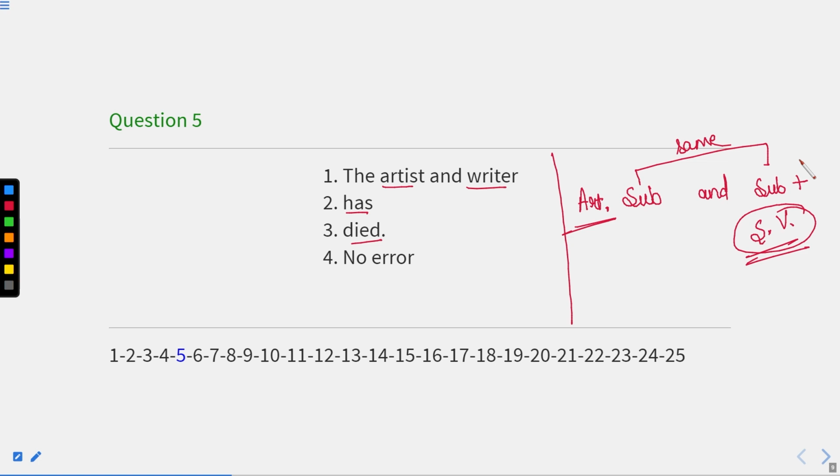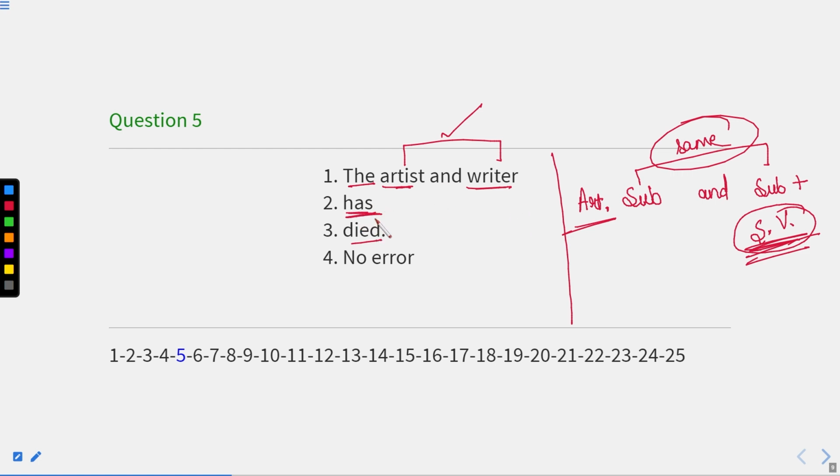So you should also check the formation of the sentence, how it is written and what meaning can be derived or inferred from that particular sentence. Okay, so this shows that these two persons are the same. If they are the same, there we need to use only the singular form of verb. Now here, if you see the sentence carefully, the artist and writer has died. It means these two persons are the same. And we need to put an article only before the first word, not the second word. Also it is written has over here.